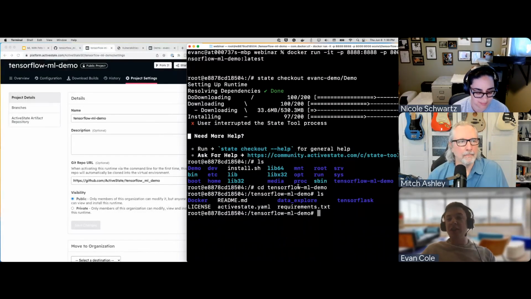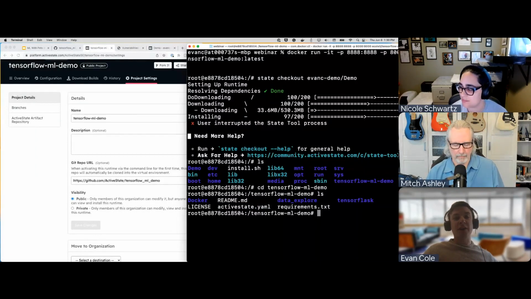Let's say I'm just a collaborator and Nikki's set this up and I just want to use the runtime. Everything else will be inferred. The runtime itself will be inferred because this ActiveState YAML file exists. And so that is really neat. And because it's configured for whatever platform I'm on, if I'm on Windows or Linux, it's still going to work the same way.